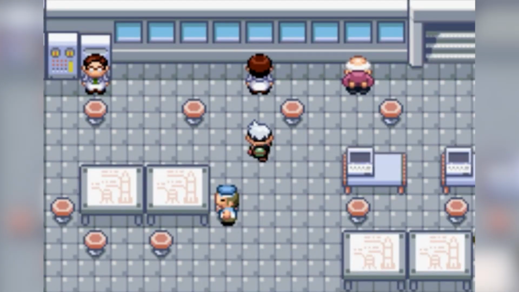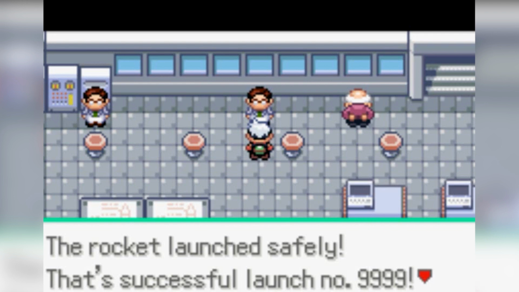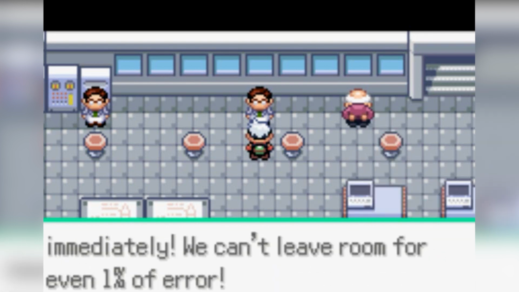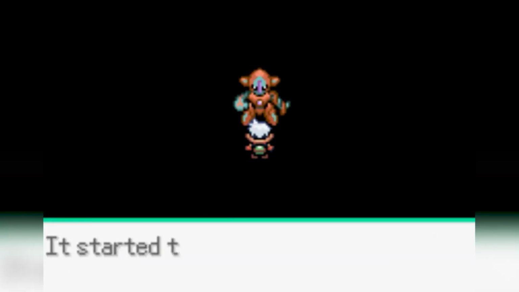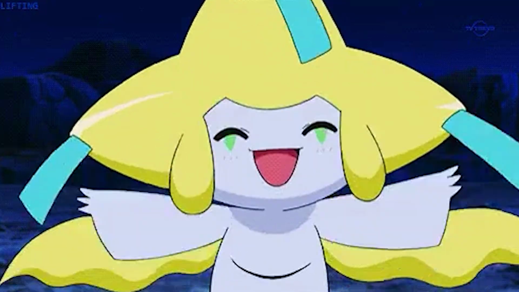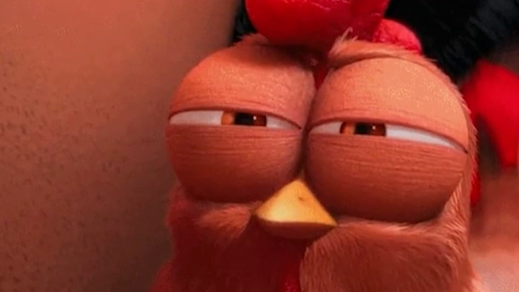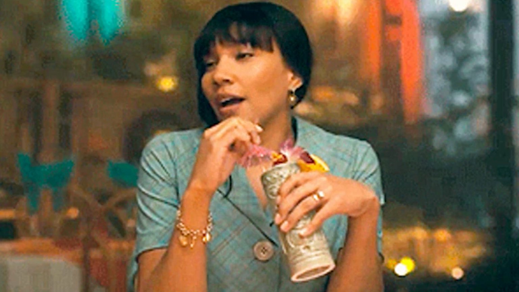This scientist will tell you how many rocket launches have been successful so far, which directly translates to how many real weeks of play in the game have passed. When the number hits 100, the player will be allowed to take a flight to space and trigger an encounter with Jirachi. Sounds too good to be true? Well, because it is. Although the scientist counting the launches is real, the encounter with Jirachi is actually just a fake rumor made up by the community.